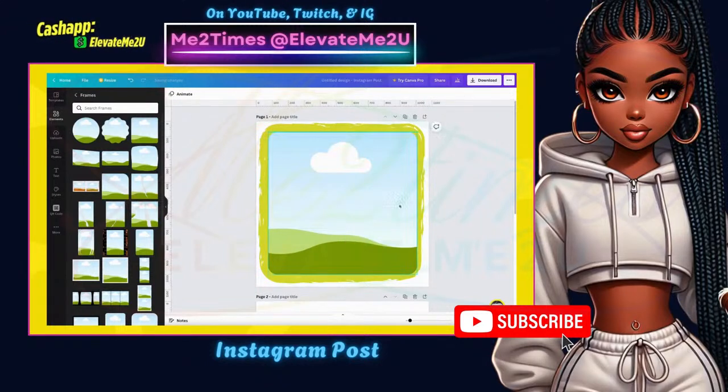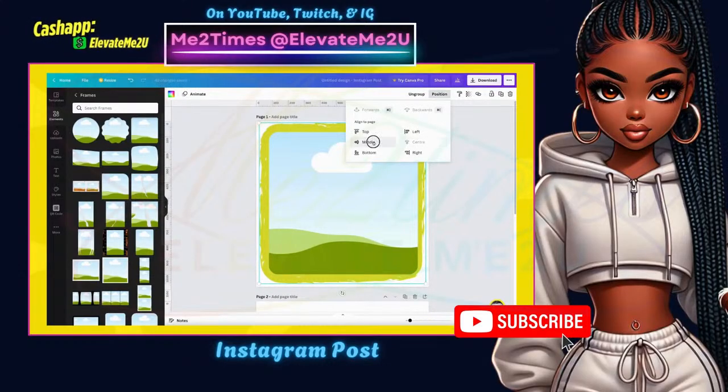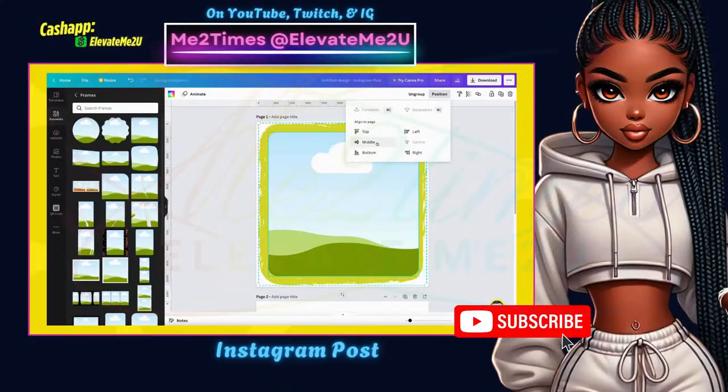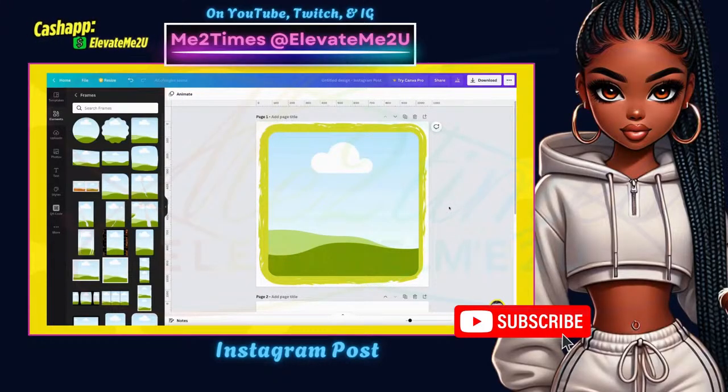Okay, so what I'm doing here, I'm just adjusting, making my shape here bigger. And now I'm going to group these two elements, so my frame and my shape. I'm going to group that and position it center, middle, so I know for sure it is exactly in the middle of my document. And I could even scale that up a little bit more. I don't want it touching the extremities of my design because I still want to make sure we see the entirety of my green shape. So again, center, middle. Okay, I think I'm good to go with this.